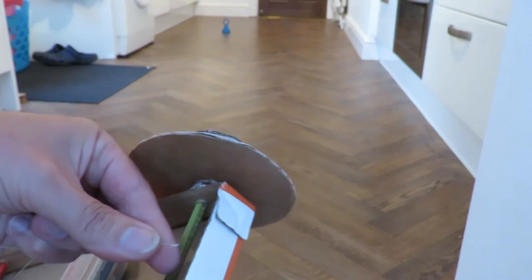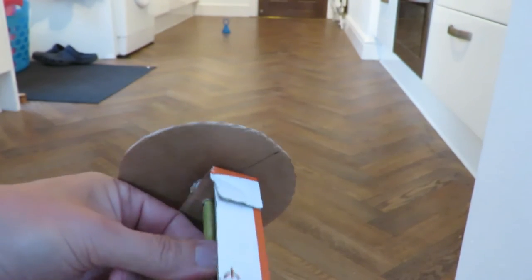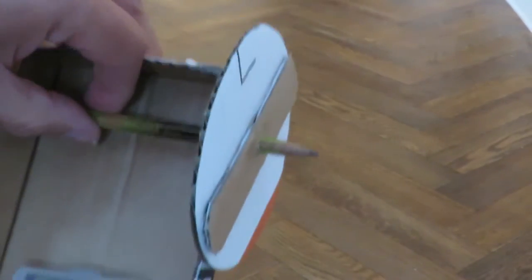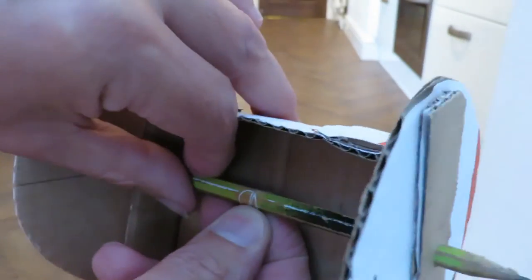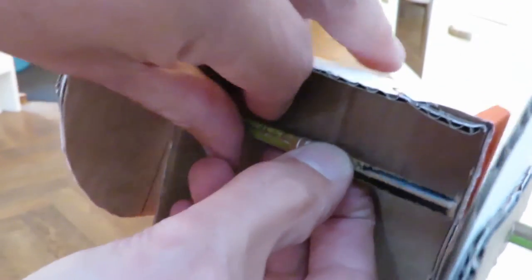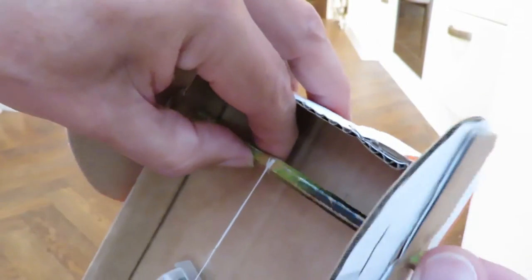This bit of string I'm wrapping round the axle so it wraps over itself and that holds it in place. But I can't really show you me doing that because I can't get the camera there at the same time. I don't know if you can see that. So the string's wrapping over itself. That's holding it tight.